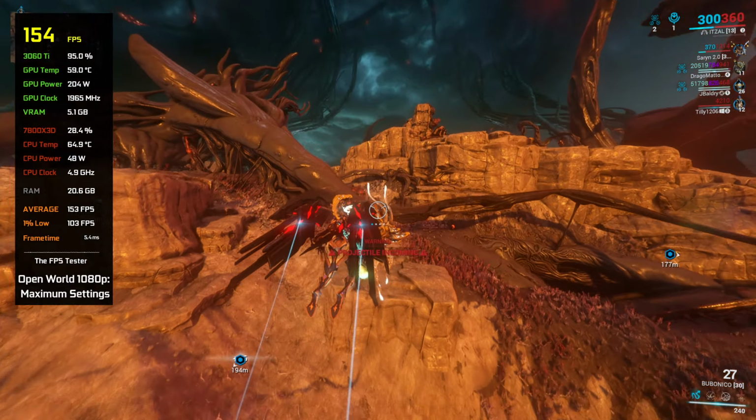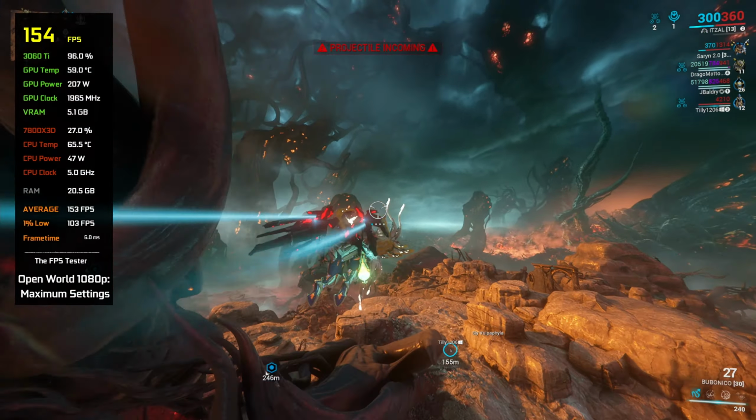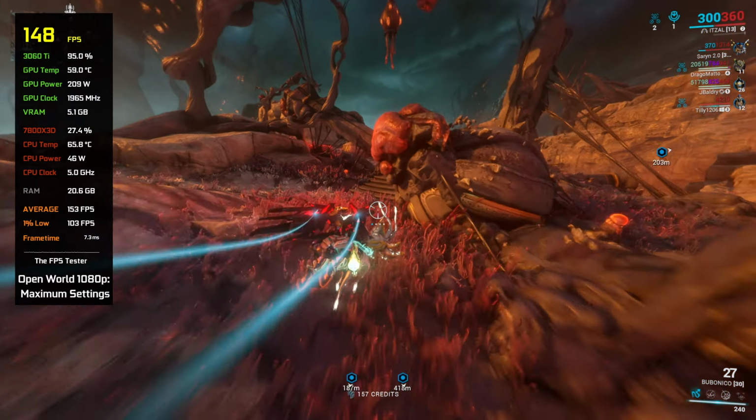So, on higher settings, 1080p in the open world, 150 FPS on average, 1% lows of about 100. We are GPU bound, of course, but totally fine, totally playable. Let's go ahead and start testing 1440p.